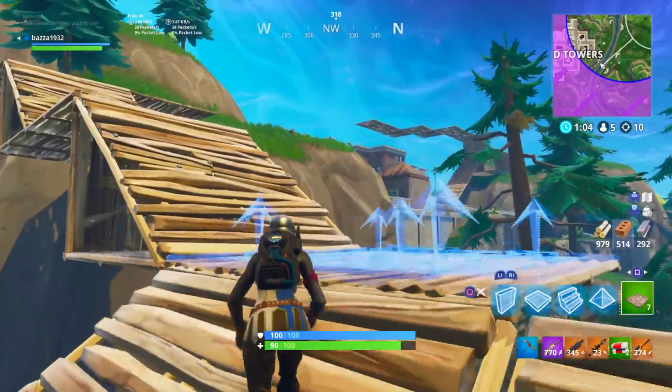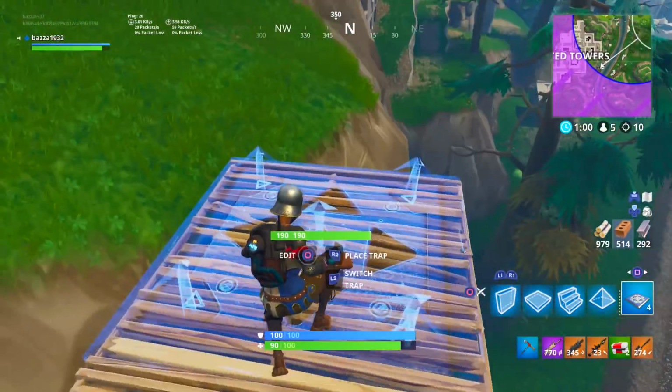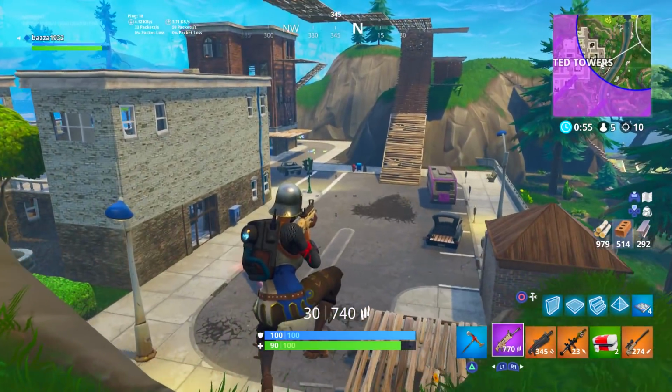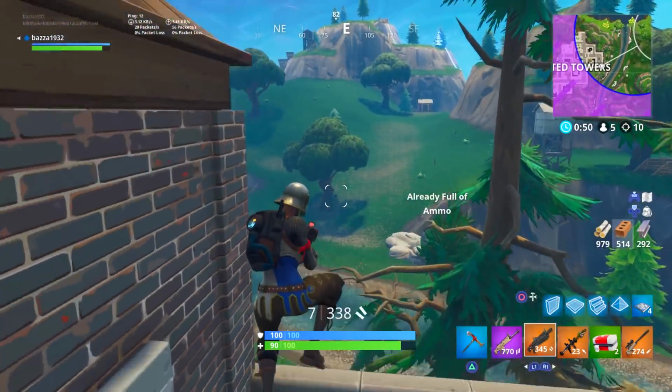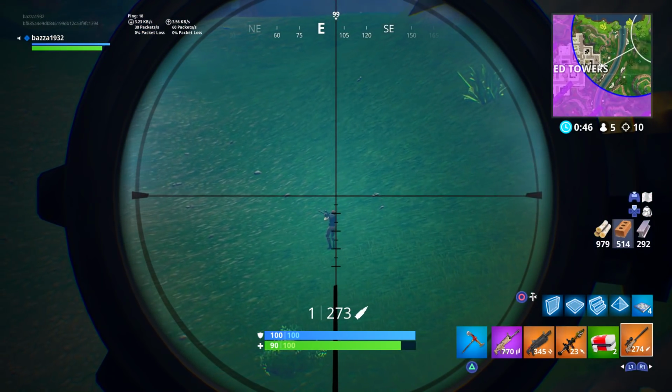So I'll go over these locations again. We have Tomato Town, Wailing Woods, Lonely Lodge, the little factories, the house next to Pleasant, Moisty Mire. Now, obviously, yes, people do go to these locations. They're not absolutely dead, like zero people go. But you guys see the pattern here?